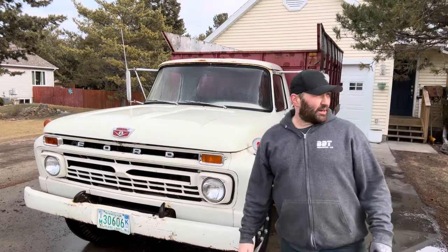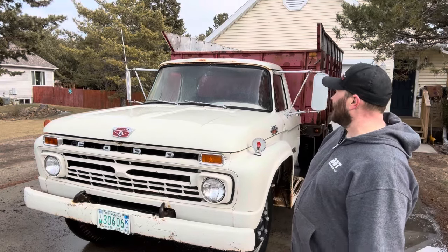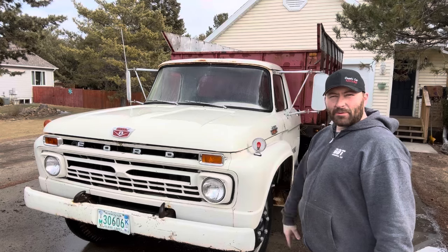I do need to get a brush out here and scrub on it a little bit more to really make it look nice. But tell me what you guys think.